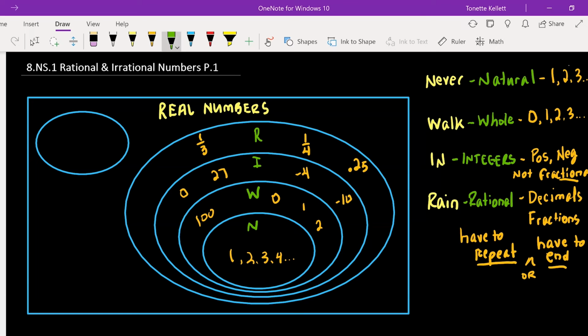All right. This one over here, the last one that doesn't fit in the same, is irrational. These are irrational. And they have what we call the two nevers. Never end, never repeat. And some examples of these are that number pi that you find. We work with circles with the number pi.